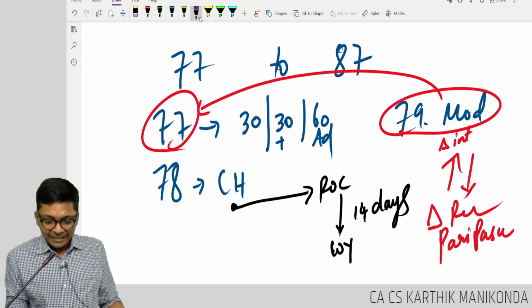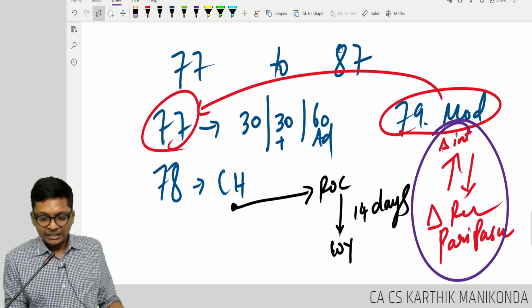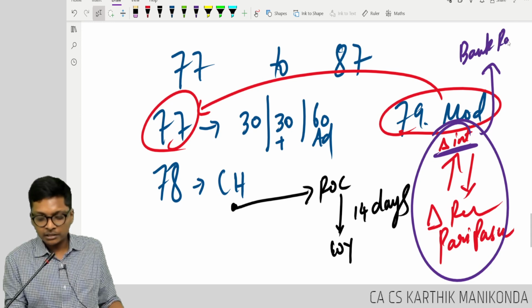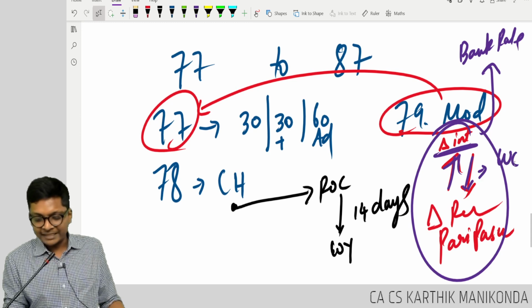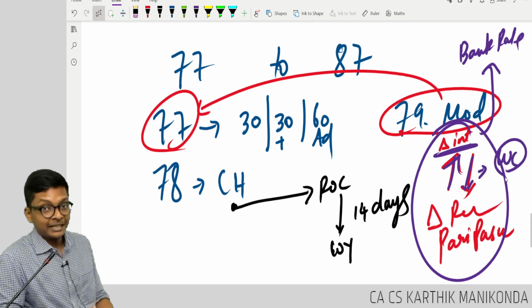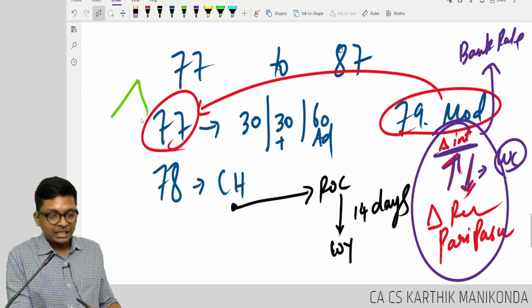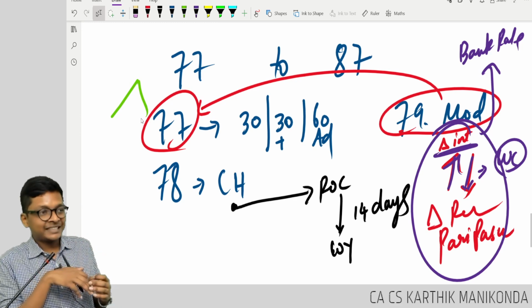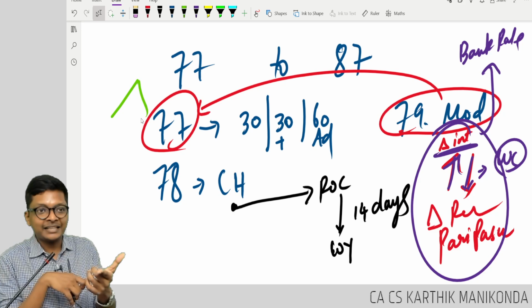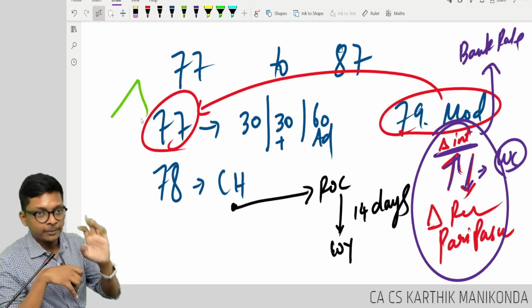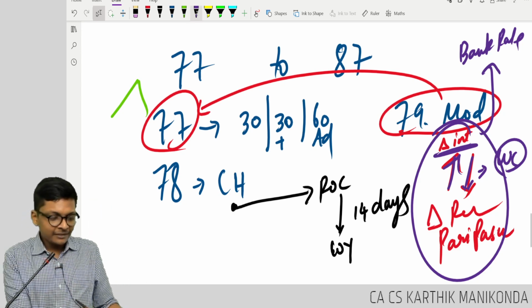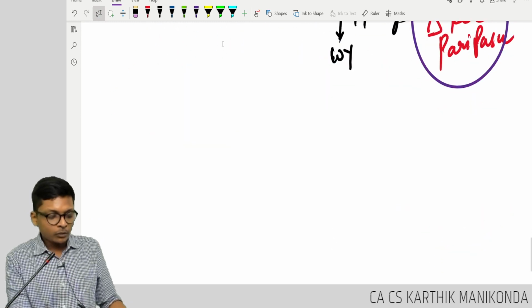Okay. But important points to note: change in interest rate does not include change in bank rate, and increase or decrease of limit does not include working capital loans. That is what they will test. Okay. Then we also saw types of charges, floating and fixed charge. A floating charge will be crystallized if some conditions are met. Important exam question. Then we moved on to section 80. What was section 80?